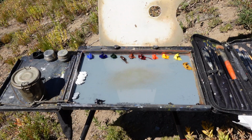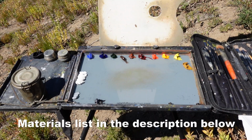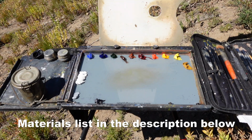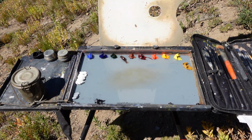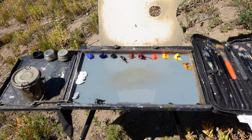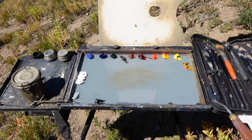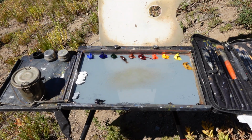These are all mostly Rembrandt and Gamblin and Winsor & Newton artist quality colors, which are pretty affordable and pretty high quality. It's not the most expensive paint out there, but it's also not student grade. I like using artist quality paint because it has a heavy pigment load, and I can get to the color I'm looking for quicker and with more punch when I really need it.